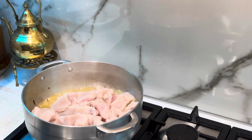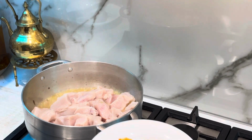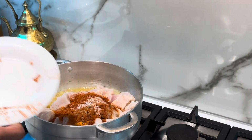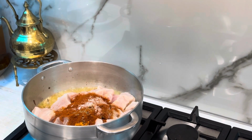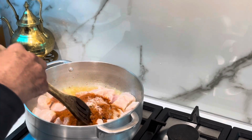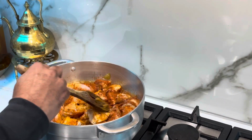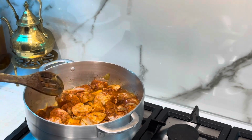Now I'm going to add all the spice all together. Okay. Give it a stir. Every now and then I'm going to give it a little stir. Sorry.